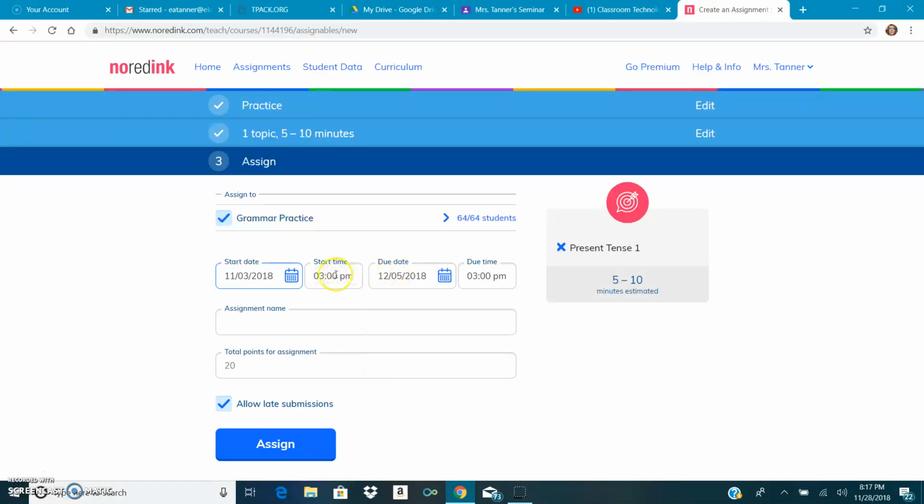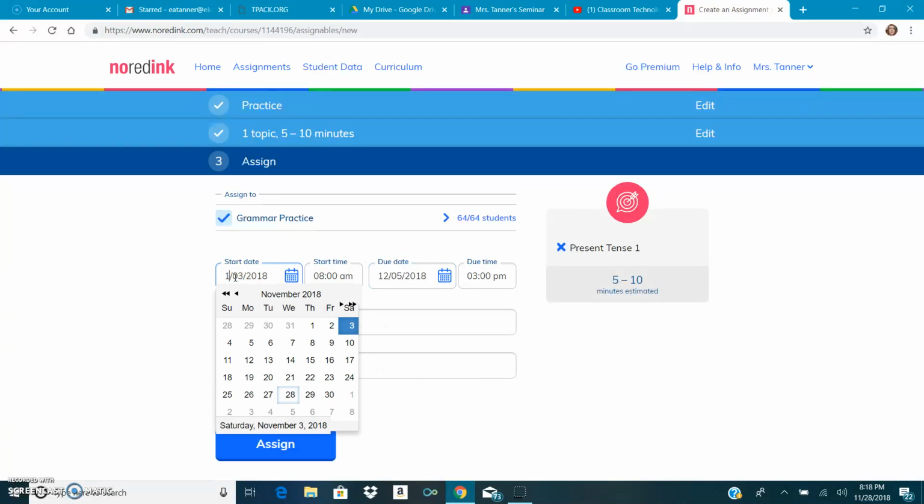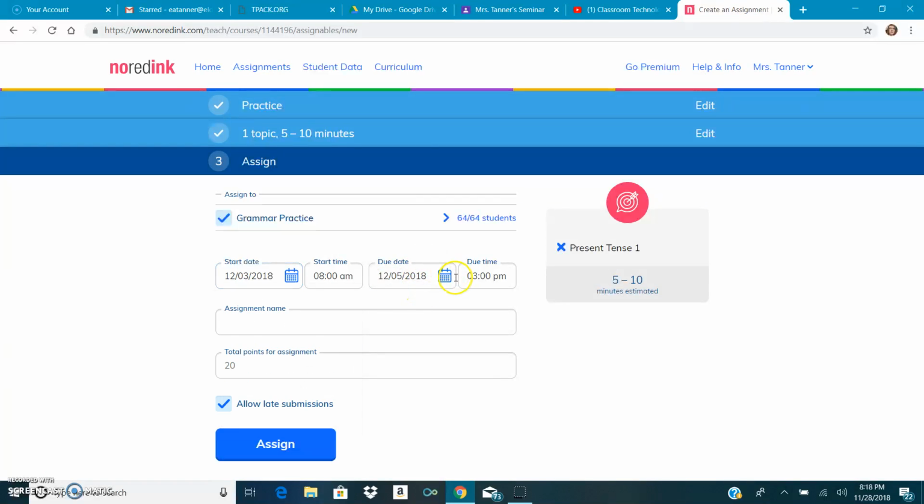You can pick what time. So let's change it to 8 in the morning. When is it due? Oh, that's supposed to be a 12. Can't do something in the past. Give them 2 days to work on it. Maybe they're gone and it's due at that time.